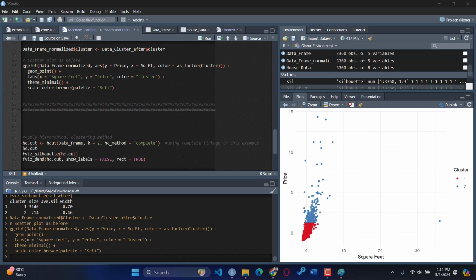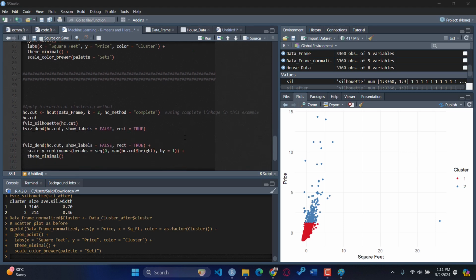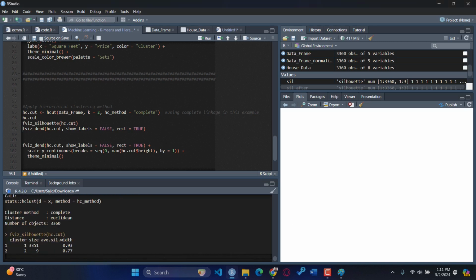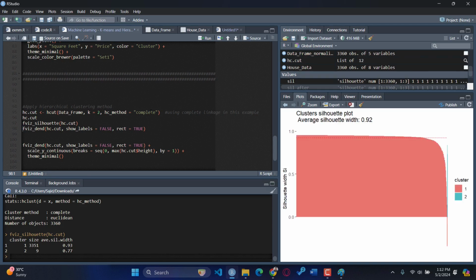Now let's talk about hierarchical clustering. The problem with this is, even if you were able to create the plot, it will not be worth it. You will not be able to explain it. You know why? Because you have a data set with 3000 rows. Even if you are able to create a dendrogram, there will be such a mess that you cannot even see it. Also this is basically a lazy model, and there is nothing much that you can do about it.